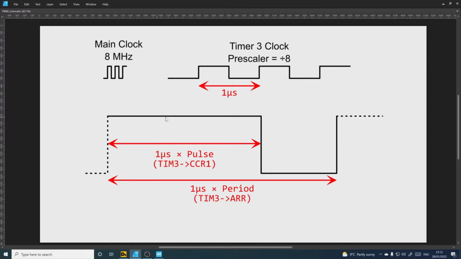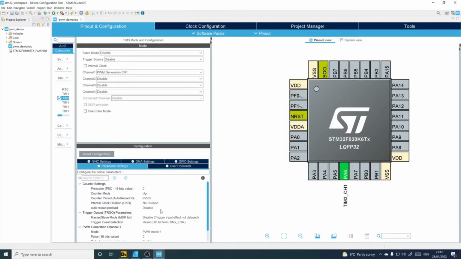And then when we generate the actual PWM signal, there are two magic numbers that we care about. There's the period, which is in numbers of 1 microsecond ticks, and then there's how long the high part of that period is, which is called pulse times the tick count. Okay, and you'll see that those parameters are represented here.